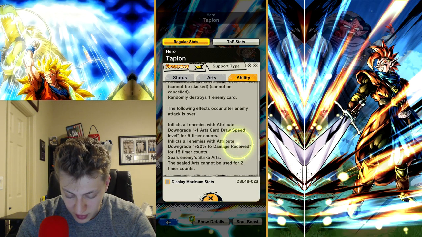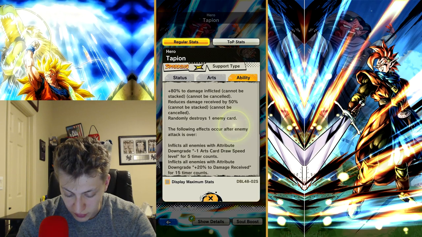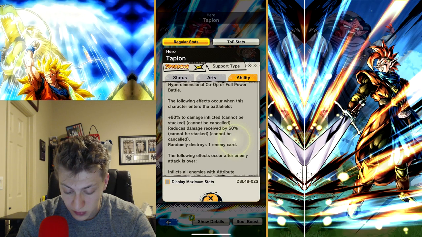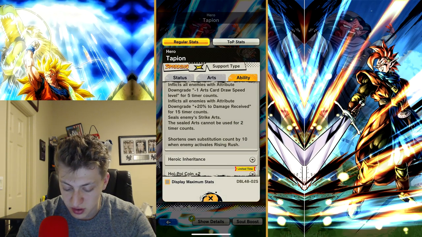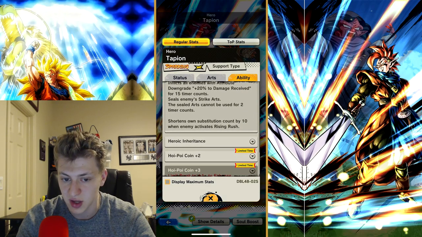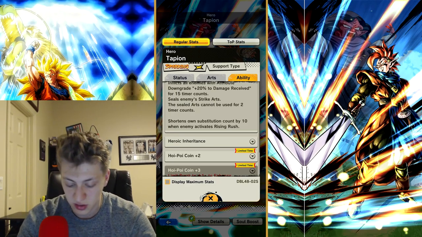Also, my second favorite thing about this character, besides these debuffs, which is also very good, you have 50% damage cut and 80% damage inflicted, which is pretty good. But he also destroys the card when he switches in, which is really good. The arts card draw speed is down a level for 5 counts after he gets hit. And 20% of the damage received for every enemy when he gets hit. And he steals strike arts for 2 counts. So basically you can tap and they can't do anything. Like you can tackle and they cannot counter, which is really good.